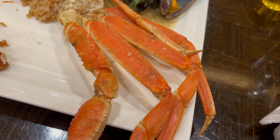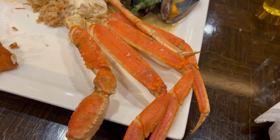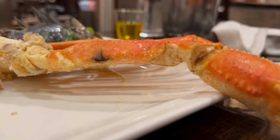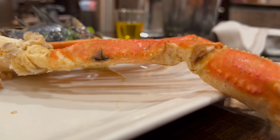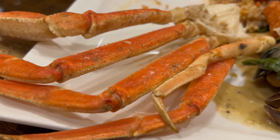Not bad. Now I think the particular quality of this crab is just okay. The crab meat is a tad stringy, it's very hard to extract, and while it does have a bit of that trademark sweetness, unfortunately the flavors aren't all that robust. The clarified butter certainly provides a nice richness overall, but in general I wouldn't say these are the best crab legs I've ever had. I think they're just alright.